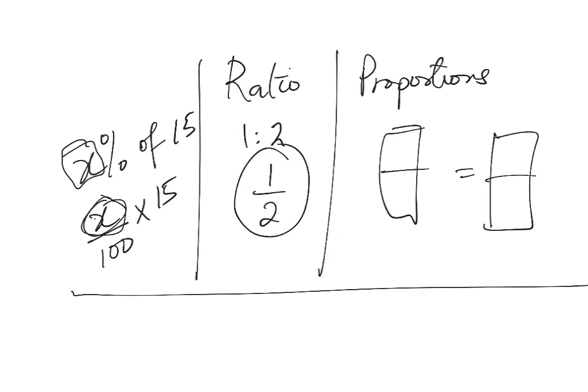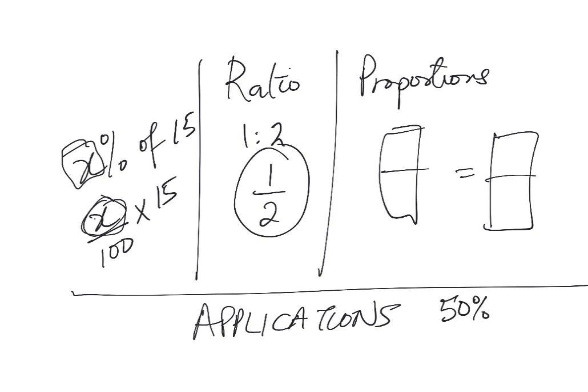Now, as far as applications, there are applications in discounts. You go to certain stores and they tell you 50% off. That just means you take 50% from the price of the product, and in this case it would just be half of the price, but whatever the percent off, that's how you calculate. And it's good to remember that the applications of percents are seen in consumer math. When you go to the store, or when you are trying to order things online and there's 10% off or 20% off, it helps you know if it's worth it.